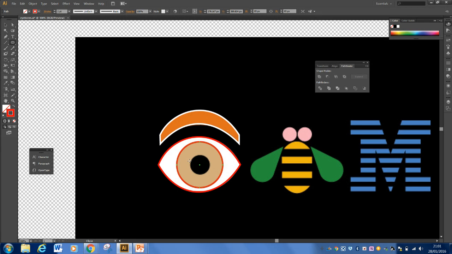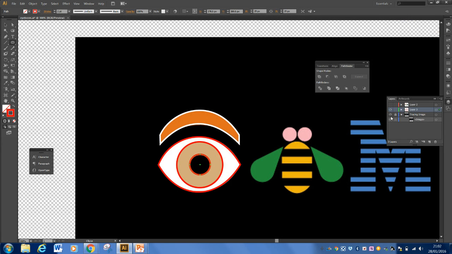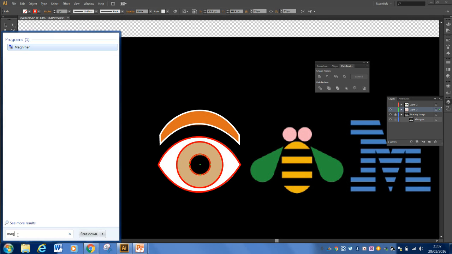You kind of want to be aiming for a point that's just level with the left edge and top edge of the circle to get it roughly in the right place. You can see that's done the same thing. Okay, so I'm now going to hide the background layer, which is the tracing image. I'll just open up Magnify again so we can see what's going on there.